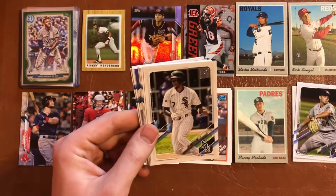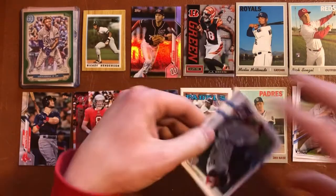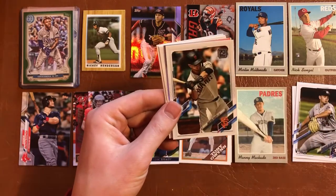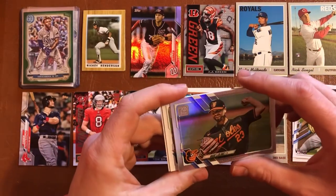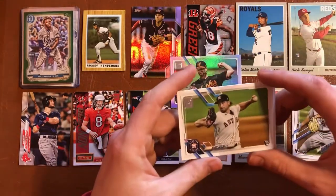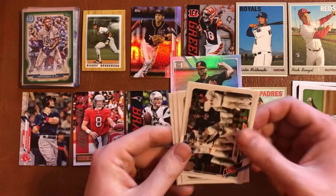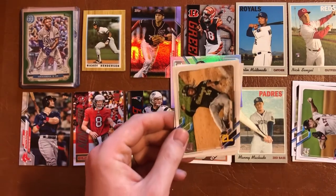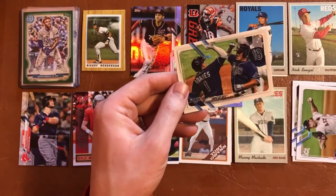Michael Lorenzen. Do have a foil card coming up. Tim Anderson. Jose Quintana. Howie Kendrick. Byron Buxton. Buster Posey. Shout out to IF Sports Cards. Our rainbow foil is a Wade LeBlanc. Drop that right there. Blake Taylor rookie. Walk-off party. A distant celebration. That's funny how they're working social distancing into the cards. Josh Bell. Sean Doolittle. And Tampa Bay Rays.